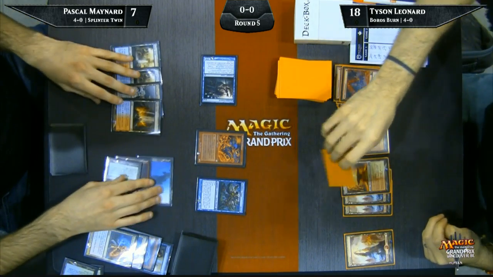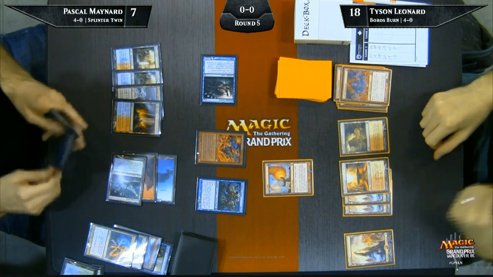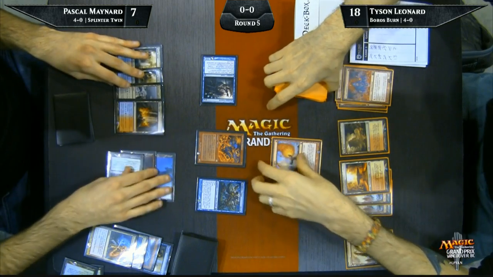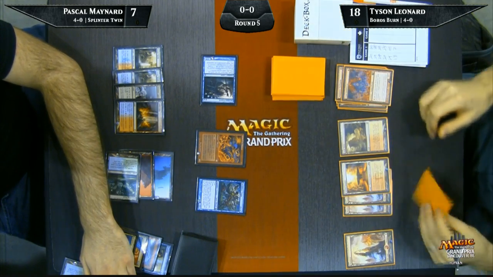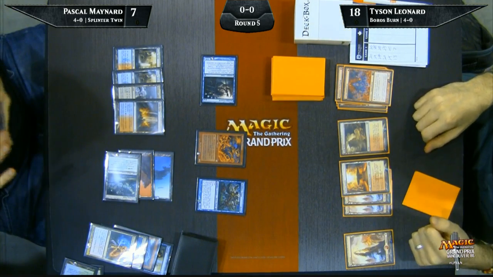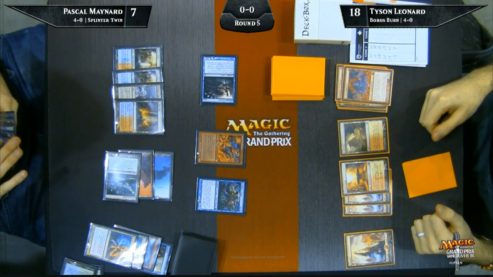And there's a Vendilion Clique, which is going to take away... Wait, Lava Spike, you can't dispel that one, and you can't Spell Snare it. Yeah, go away. 1-mana sorceries, they don't like the way this is shaping up. And he finds a Boros Charm, which Maynard has the answer for in his hand. Funny. Nice play.